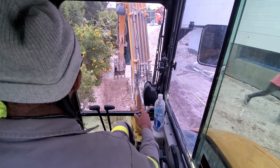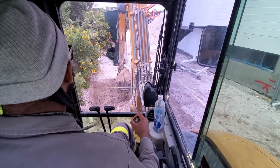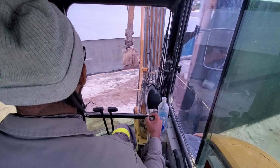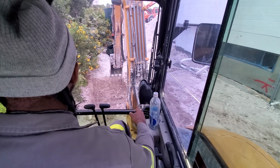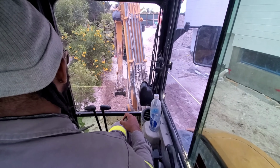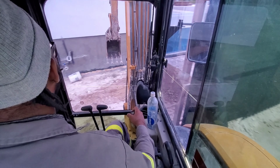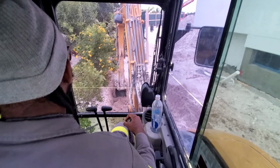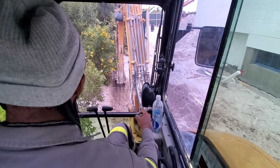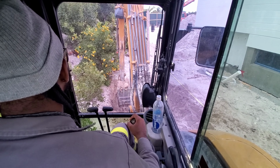Alright guys, so the plan is I'm gonna dig this soakaway, and as you can see, I only have right here to stockpile it, because that's the farthest that I can reach in the mini excavator. So I'm gonna stockpile it here with the excavator, and then later I'm gonna come in with the skid steer and remove it and stockpile it somewhere else, away from that alleyway, so I could get access with the backhoe to bring in the gravel, because it's a soakaway. I gotta put in the pipe and I gotta put in the gravel just like the last time.